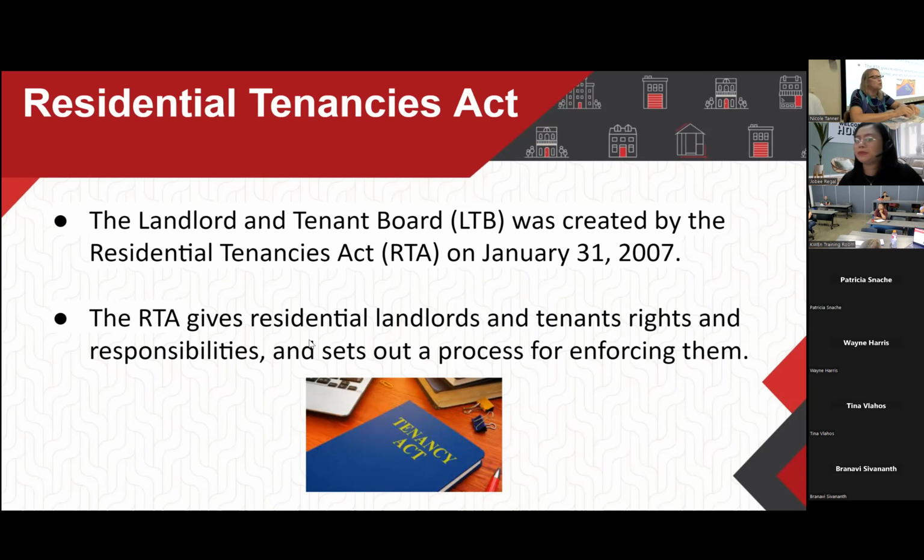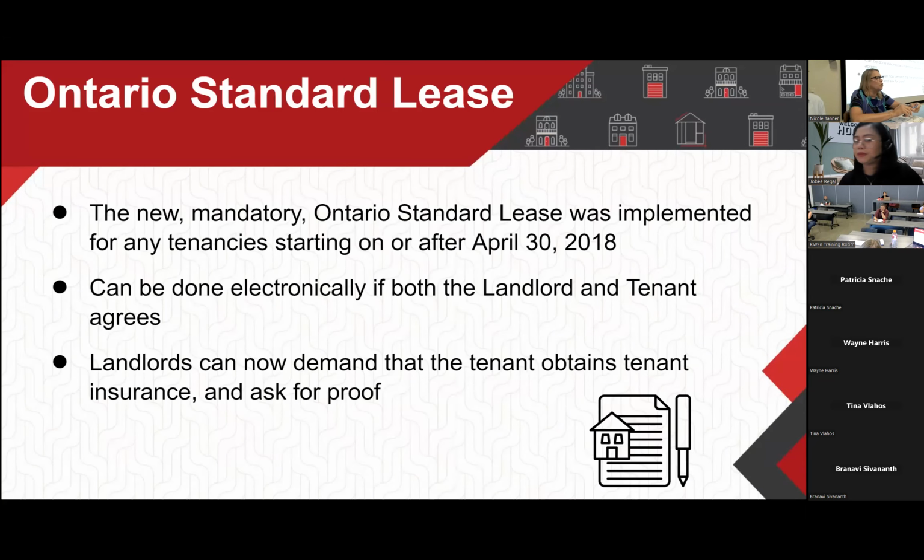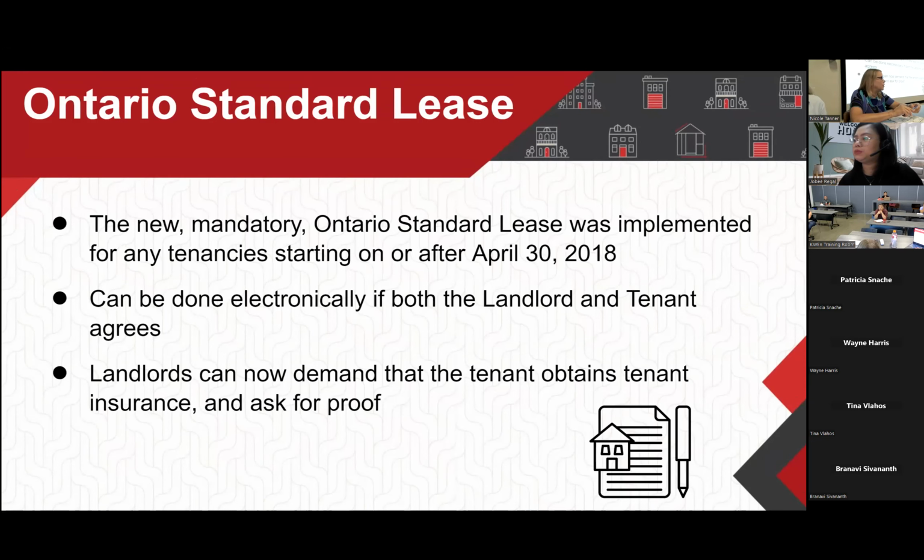Okay, so it was created in January 2007, and it outlines the responsibilities of landlords and tenants and the process for enforcing them. On October 30th, 2018, a new standard lease was issued in Ontario. It is mandatory for all residential leases, but it doesn't cover a lot of stuff, so landlords are allowed to add additional clauses.